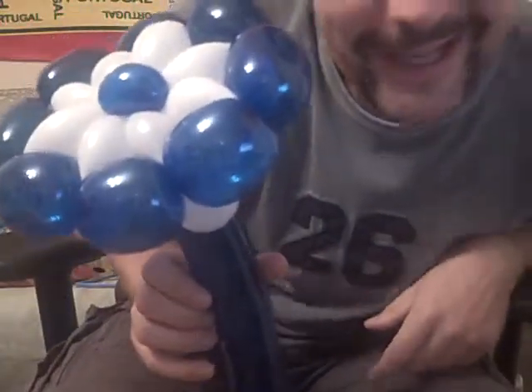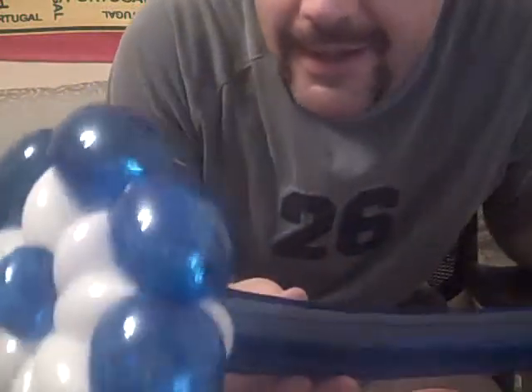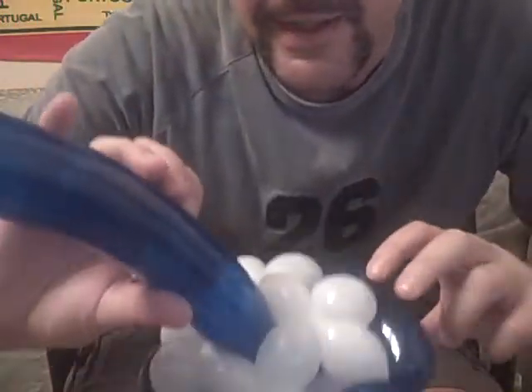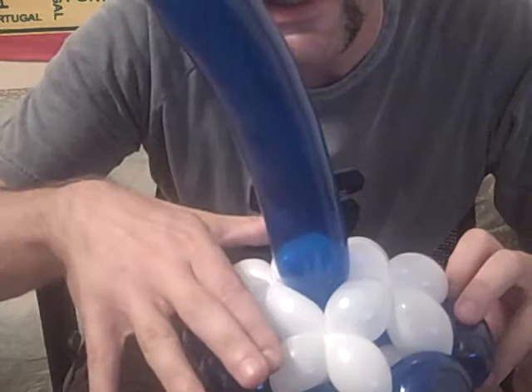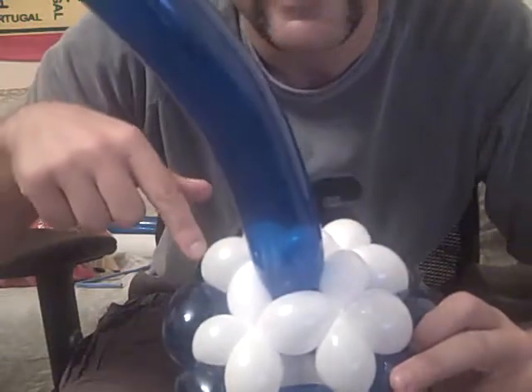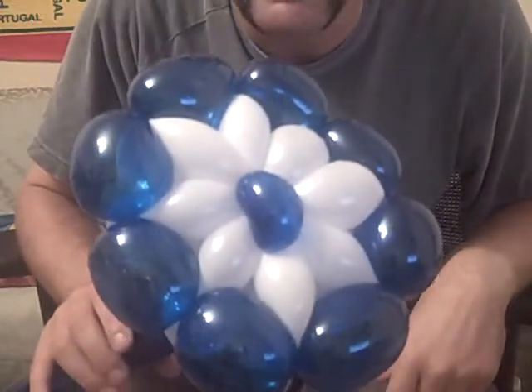Again with another flower. This flower is another two-balloon design, but it does a bit more interweaving of the balloons. On this side, you end up having like a tic-tac-toe pattern — two lines this way, two lines this way. And then on this side, you have a little blue one that sticks up, and then just eight following it. Two balloons should be interesting.